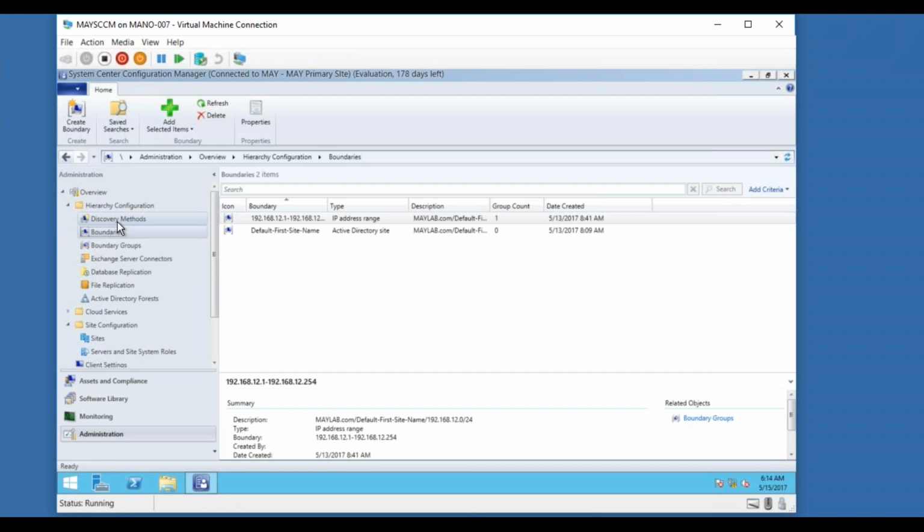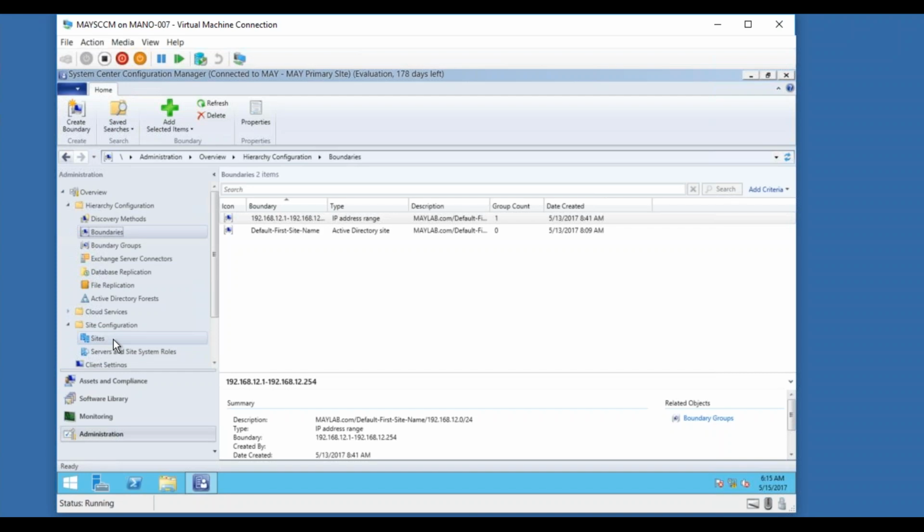The only connection from Active Directory is not boundary. No, nothing like that. So it's not the boundary which is connecting Active Directory in this. It is like you have extended the Active Directory schema, right? And since you have extended the schema, some classes and attributes are created. And once you create this site, automatically this information is getting published over Active Directory, like your site code, your boundaries, or the client installation properties. So many things are getting published onto Active Directory.